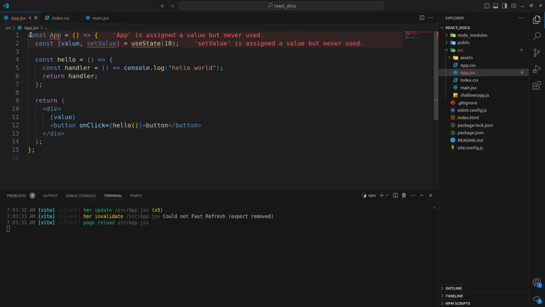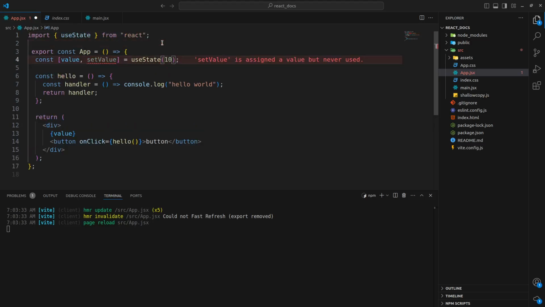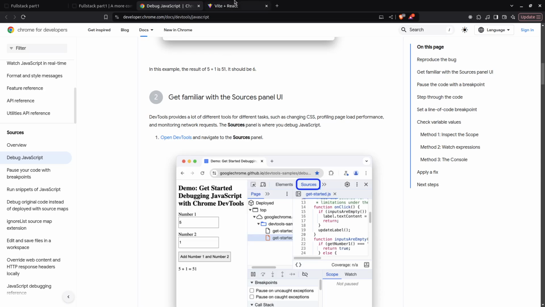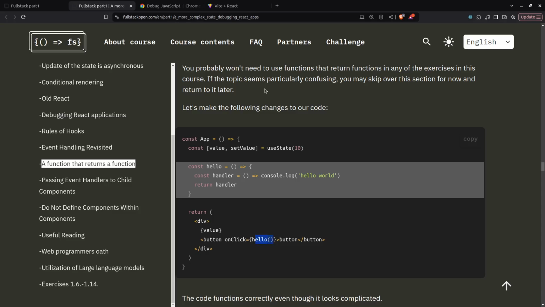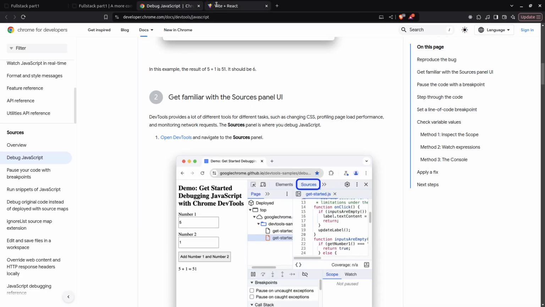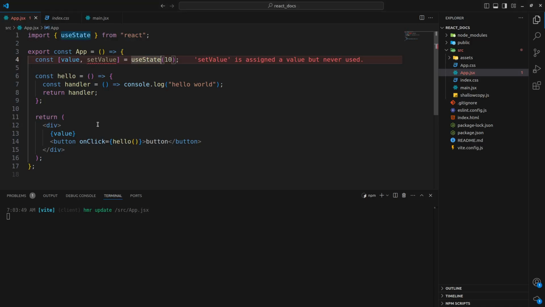Again, same issues. Let's do export and useState, and we'll see a syntax error. It's executing a hello world. In hello world, we can set the state to 0 by the way.